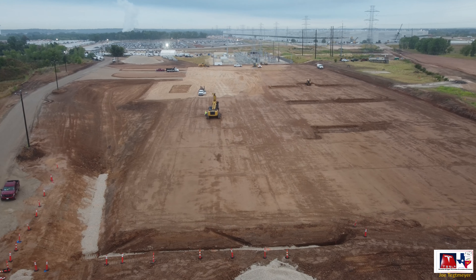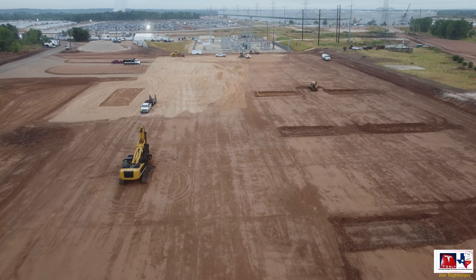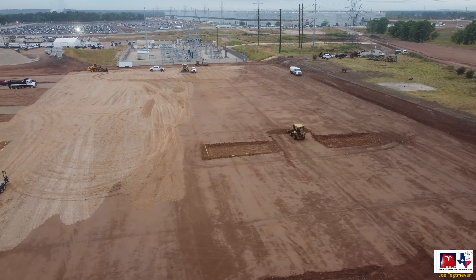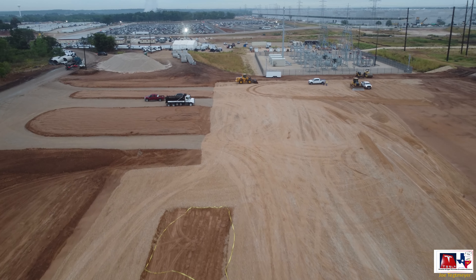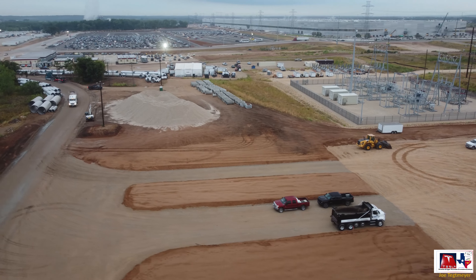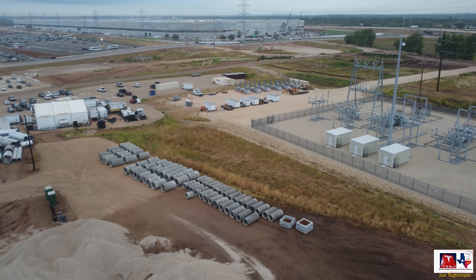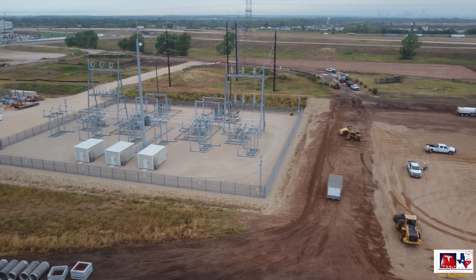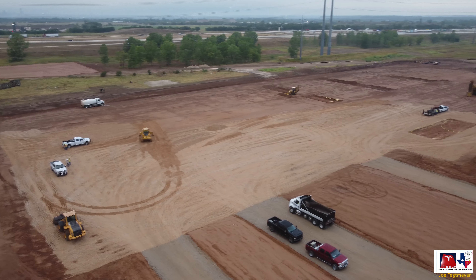I'll continue to get a little bit closer. You can see how that trenching appears and they're lining the bottom with gravel. I'll give you a closer look at these excavations, which will eventually be the bases for some of the electronic equipment. They are also preparing some of the ground with that gravel mix. If you reference the temporary electrical substation, you can see how that scaffolding and electronic equipment is installed — we'll see something similar in the northern part where they're working now. This gravel will be used to help line the entire construction site. Looking at that temporary station and comparing to what the larger permanent station will appear like when completed.